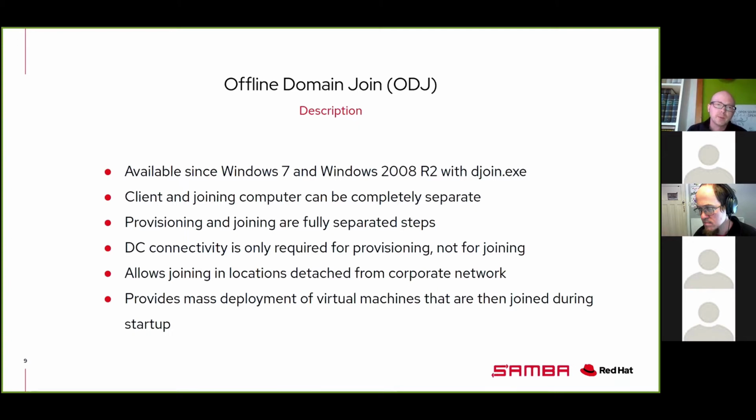Then the provisioning step and the real joining are now completely separated steps. This hasn't been the case in the classic model of joining. It's also quite complex, but it will show up in the next slides when you see it in the graphics. Then by that, the domain controller connectivity is no longer really a strict requirement. So it's only necessary for creating the first step, which is the provisioning step, but not necessarily anymore for the joining step. So that's also something you'll see soon.